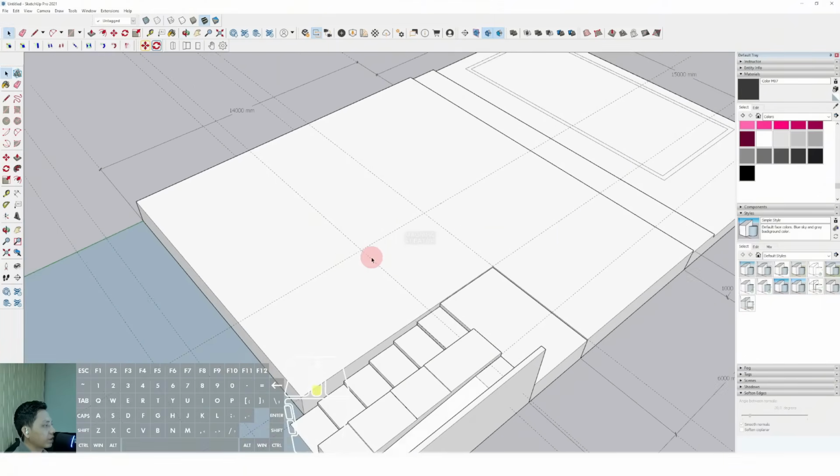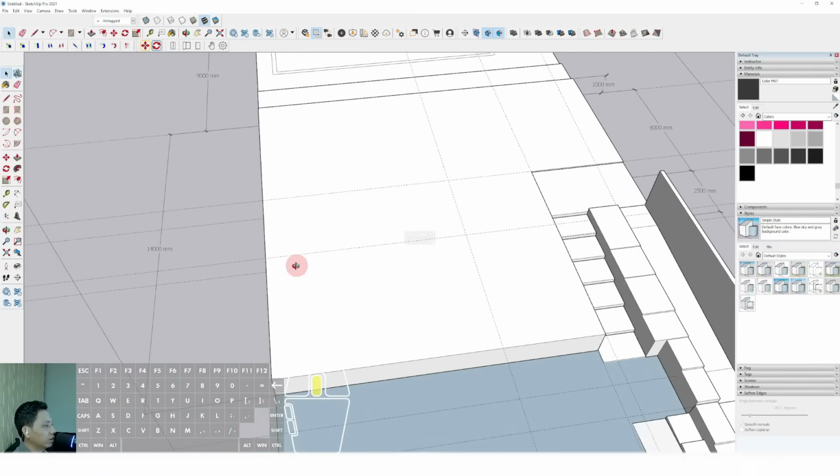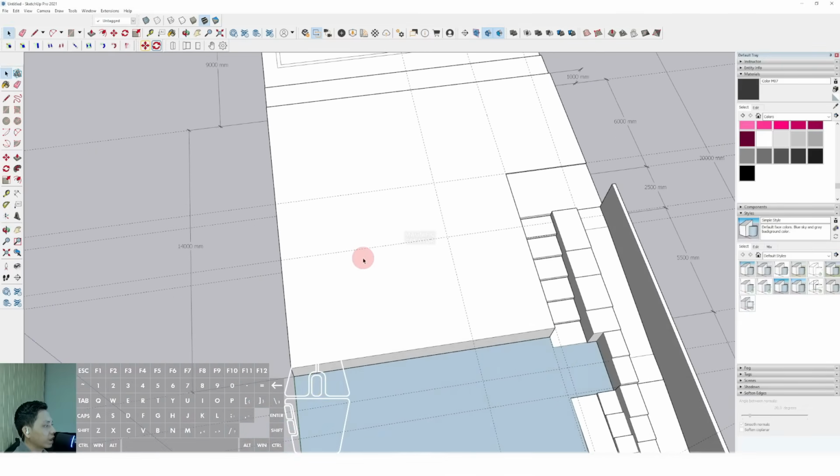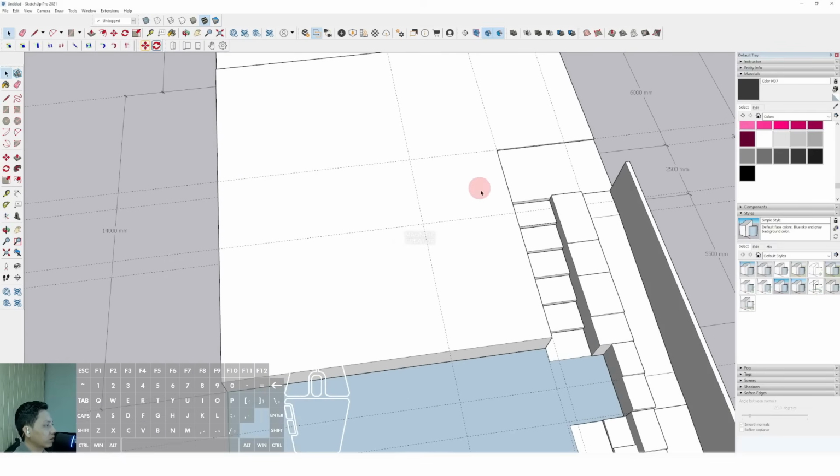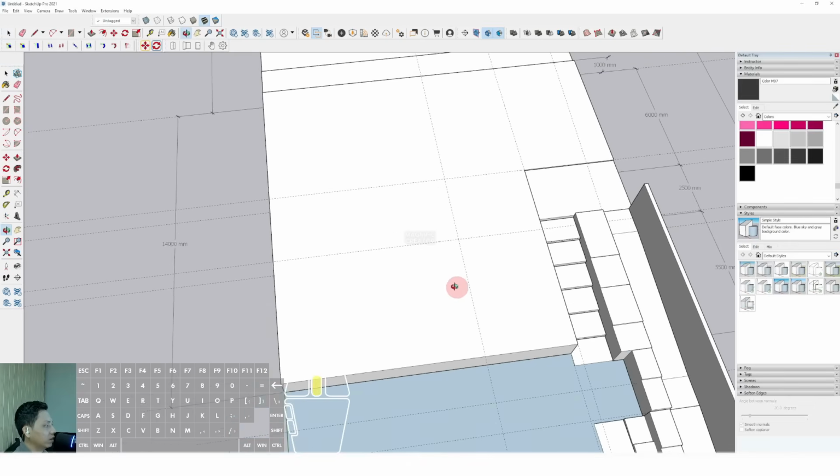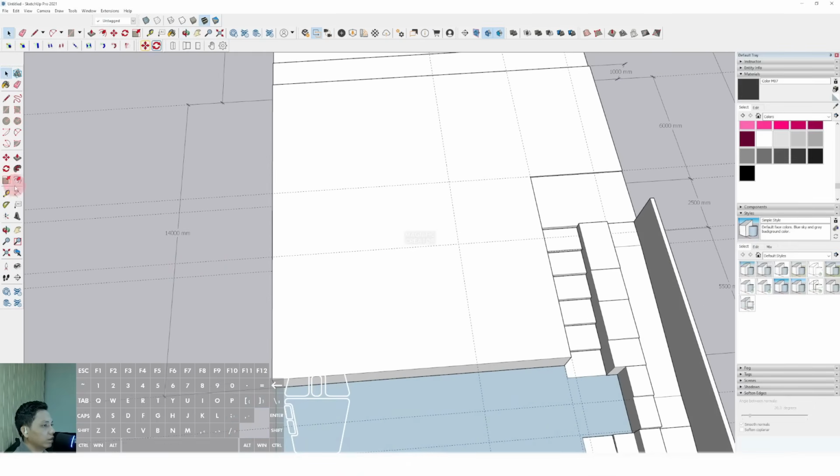Then we can make the area. This is for the stair area until this position, and this is for the surfaces area.